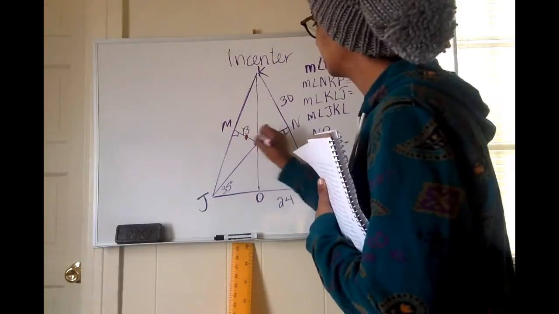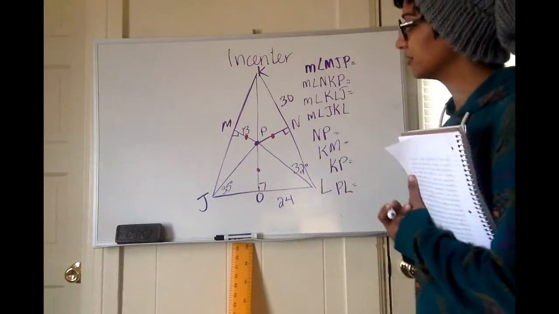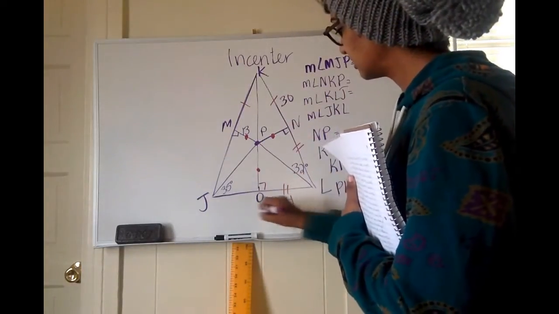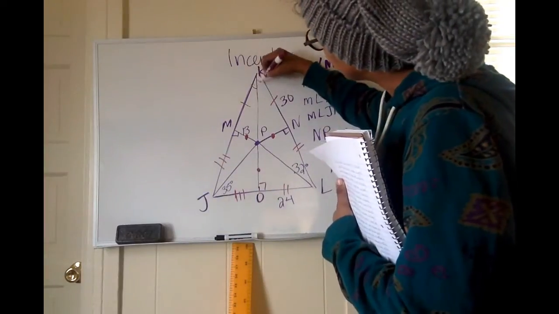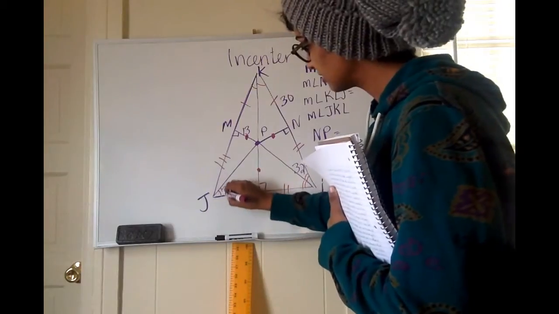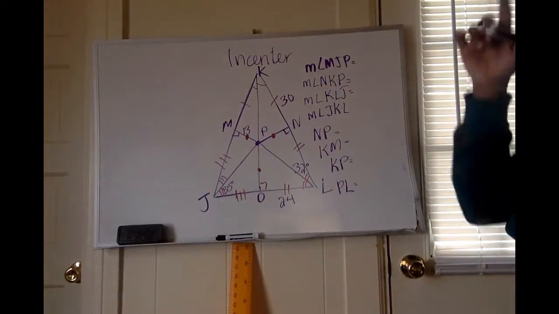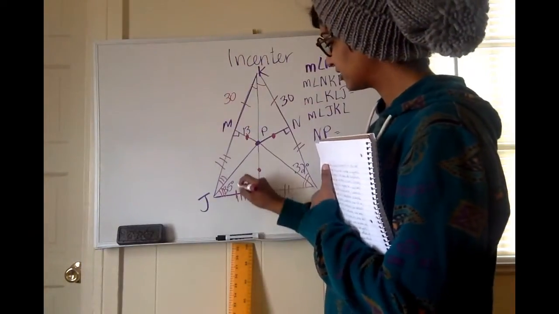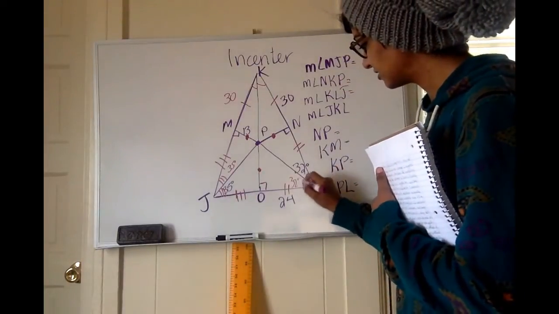So all the sides right here, what's this one? Those are all congruent. This side to this side, this side to this side. 1, 2, 3, 1, 2, 3. It also makes all of my little angles congruent. Okay, now that I have that, I can start filling things out. This is 30, then this is 30. This is 35, this is 35 degrees. This is 32, this is 32 degrees.